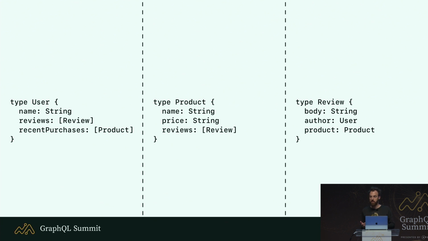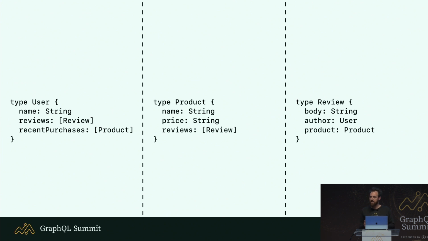Similarly, your type product may represent information living in your product database or a backend system managing the product in your store. It makes sense for that information to include the name and the price. But reviews seems like something that doesn't really belong there. One way of looking at this is in terms of feature development. So as teams start developing individual features on top of this one graph, extending the graph in the process, there's often a need to touch multiple types.